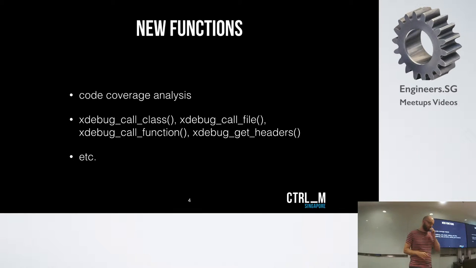Right, so just quickly, all this stuff it does besides debugging, the new functions it adds to PHP when you install it. You get code coverage analysis, which is handy for people who like tests. It has a couple of functions that give you more information that you could output, like where you are right now, in which file, what line, etc. Also, one that's particularly useful, I find, is xdebug_get_headers. If you're working a lot with sending HTTP headers back from all over the place in your code, this gives you a list of all the headers that have been set to be sent back with the HTTP response.